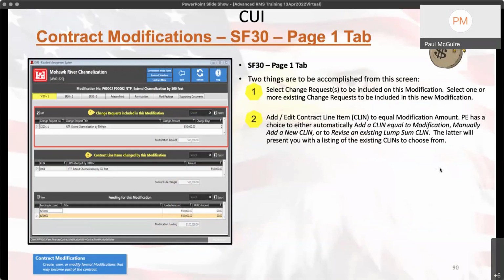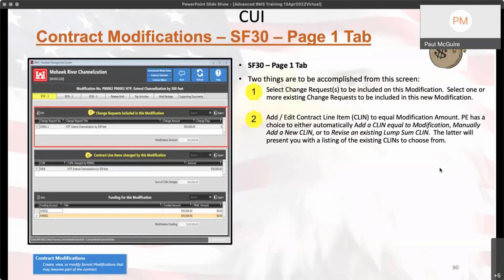All right. So inside of RMS, the modification is a little bit more complicated than the change. You can go in and you can assign multiple change requests to the modification. And again, in order for those change requests to show, they got to be completed, right? So I've gotten people call us up and go, hey, I can't see my change request when I go to add the modification. Well, that's because the change request isn't completed. All those checkboxes got to be complete. The status has got to be approved, right?